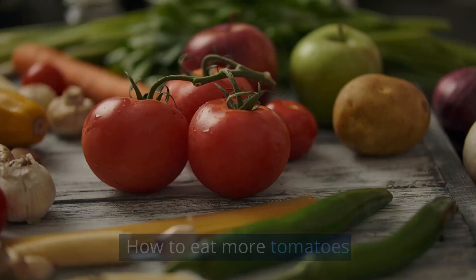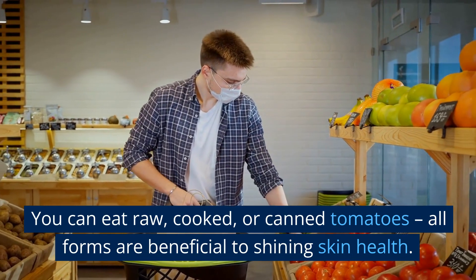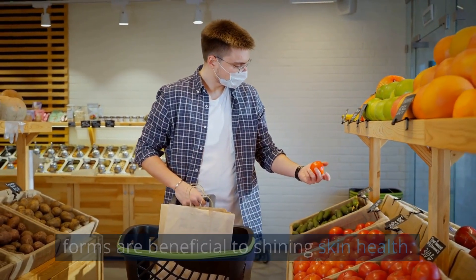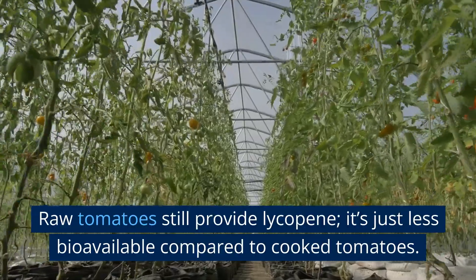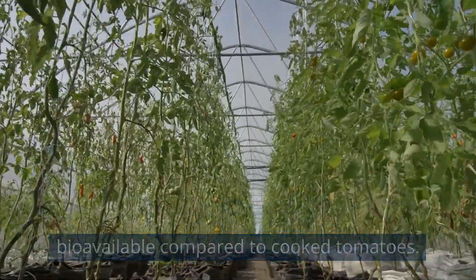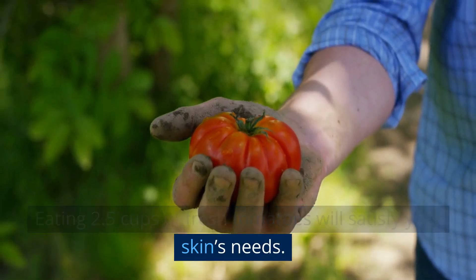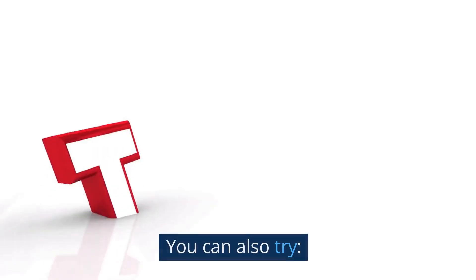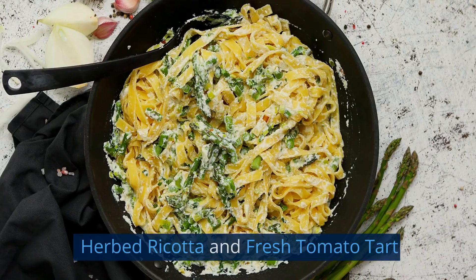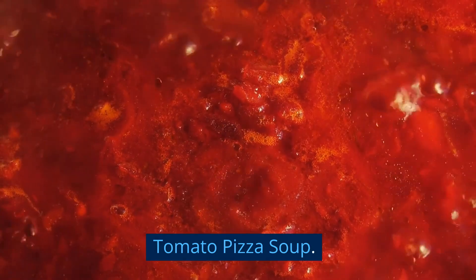How to eat more tomatoes: you can eat raw, cooked, or canned tomatoes — all forms are beneficial to skin health. Raw tomatoes still provide lycopene; it's just less bioavailable compared to cooked tomatoes. Eating 2.5 cups of fresh tomatoes will satisfy your skin's needs. You can also try an herb ricotta and fresh tomato tart or tomato pizza soup.